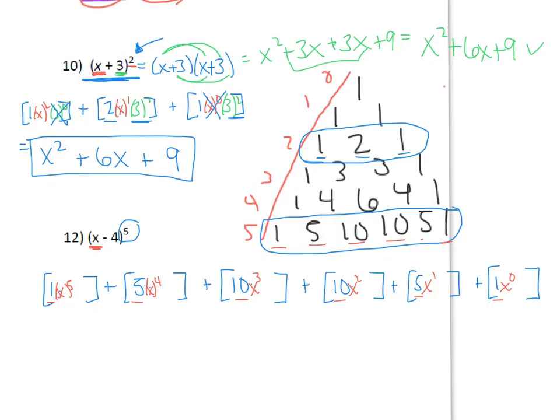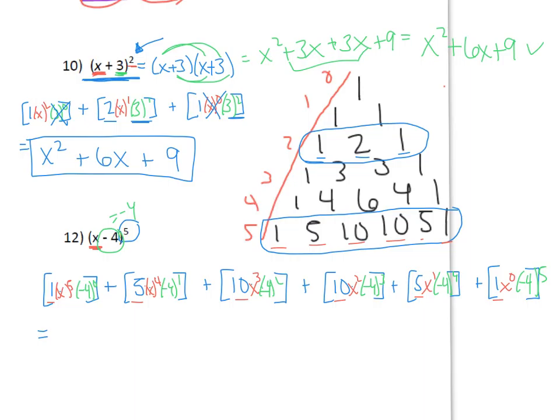Then I'm going to take my -4, it's technically a -4, and I'm going to take that and start low to high. So I start at 0, and I go all the way up, and go in ascending order. So -4 squared, -4 to the 3rd, -4 to the 4th, -4 to the 5th. All right, next I need to simplify each part. So I have all my work. Now I just need to simplify it and come up with my polynomial.